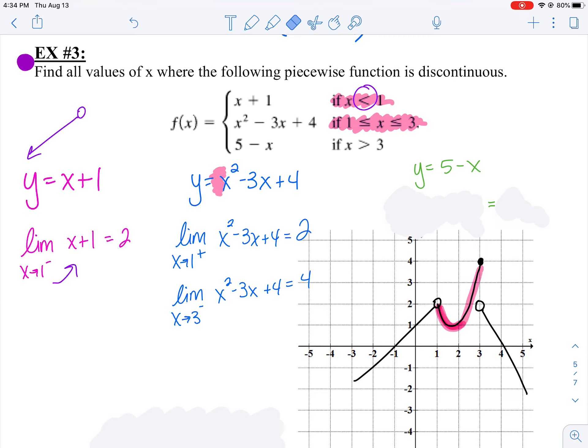So if I were to go to graph this, let's see if we can. So my graph is already there. I would have some sort of parabola. I would have a closed circle at 1 comma 2. So I know that my circle is up there at 2. I have some sort of parabola. And then when I plugged in 3, I was up at 4 with a closed circle. And I know they're closed circles because of my equal to sign. So this function again tells me it's a parabola. The equal to signs on my inequality tell me that they're closed circles. I know exactly where those closed circles are because as I come up to 1 and I plug in a 1, I'm up at 2. And as I come up to 3, I'm up at 4. So I know I'm at 1 comma 2 and 3 comma 4.